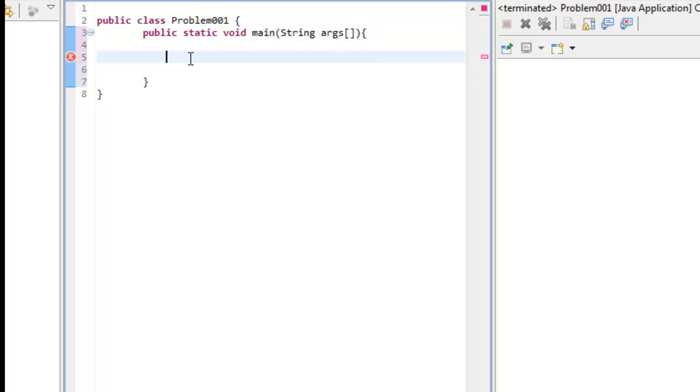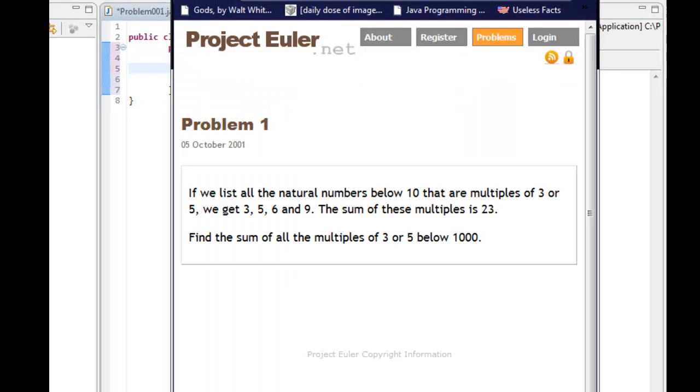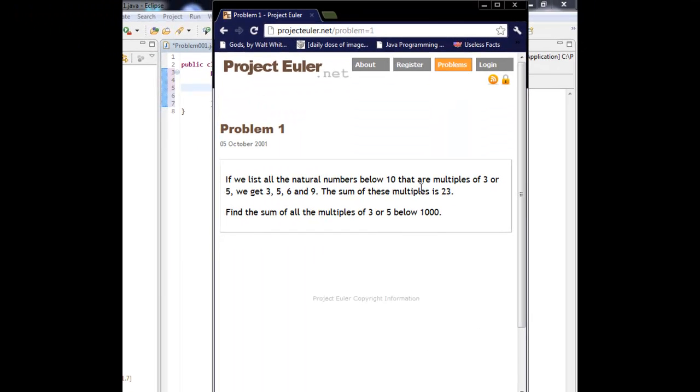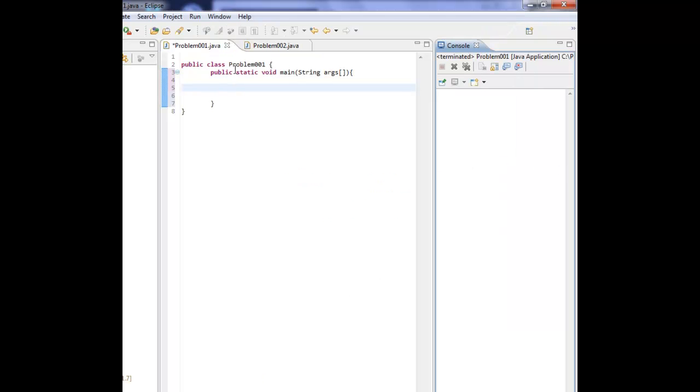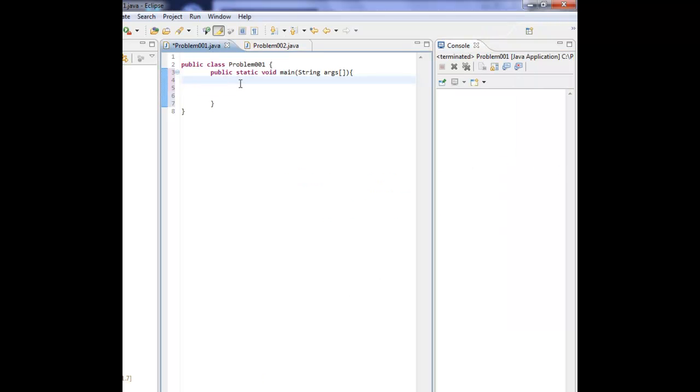So what we're going to do is have the program run through 10, because in the problem it tells us that all the numbers below 10 that are multiples of 3 or 5 are these numbers, and the sum of them is going to be 23.